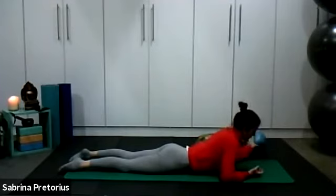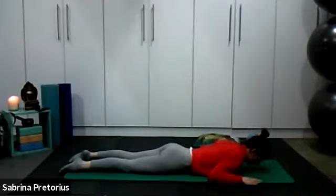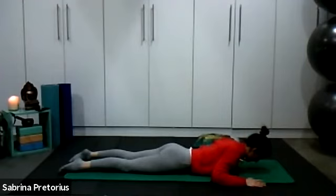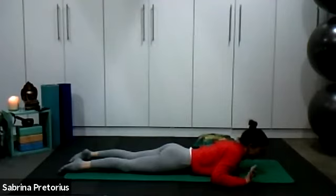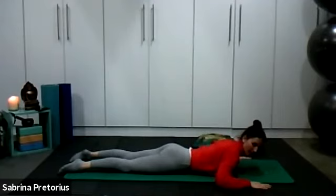And then in this position, you're going to just have your hands here at your side. Really pulling your belly. See if you can just hover your nose up. Pull your shoulders back away from the mat and feel your upper back now activating. You don't have to lift up high at all, but you want to make sure you're disassociating and not using your lower back muscles to lift your hovering chest. If you feel you're doing that correctly, then try and lift or hover a little bit more. But only if you can deeply maintain the pelvic connection of drawing up and in on that imaginary ice cube. That ice cube is freezing cold, so really pull your belly in.